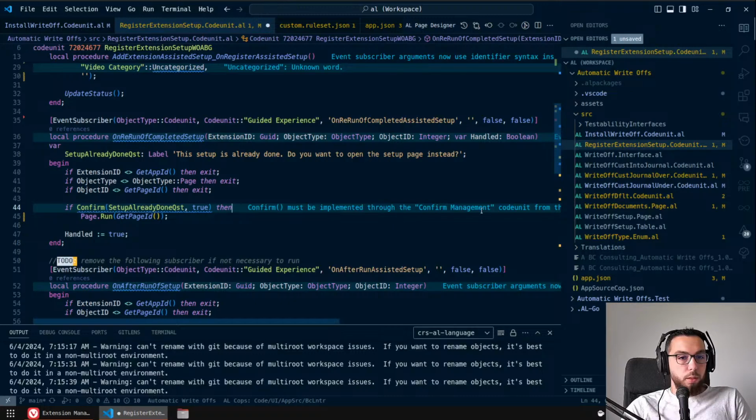Yeah, confirm management. I'm not so sure about that rule if I always want to have this implemented through a guided experience. The advantage of the confirm management is that it automatically does the GUI allowed stuff and everything for you.